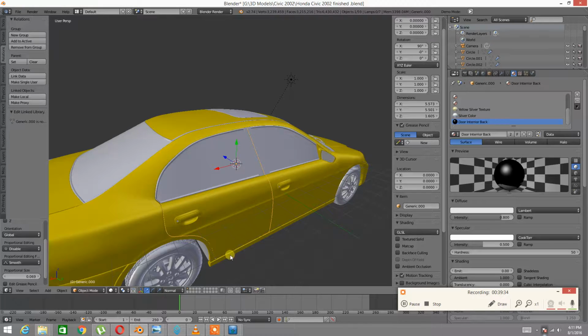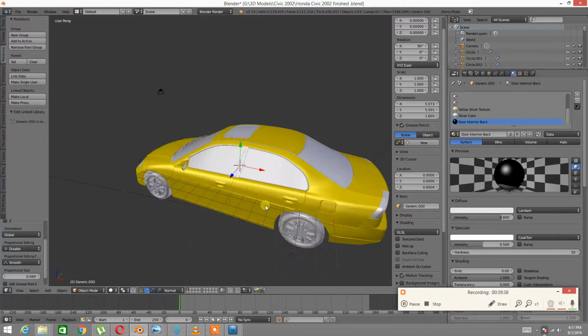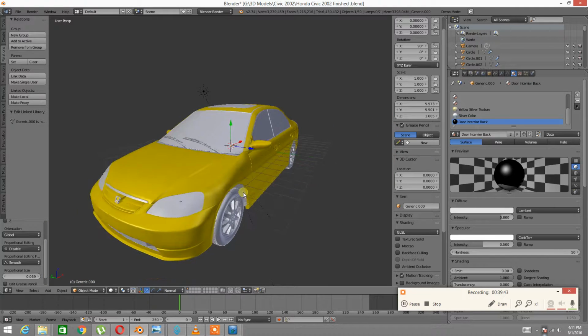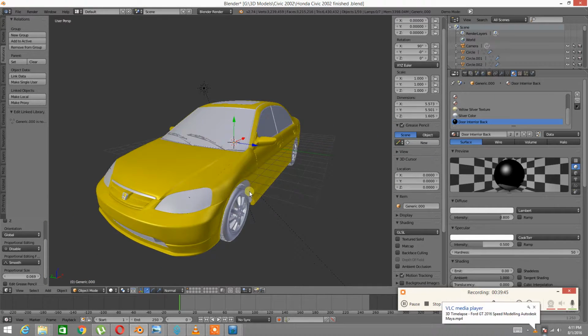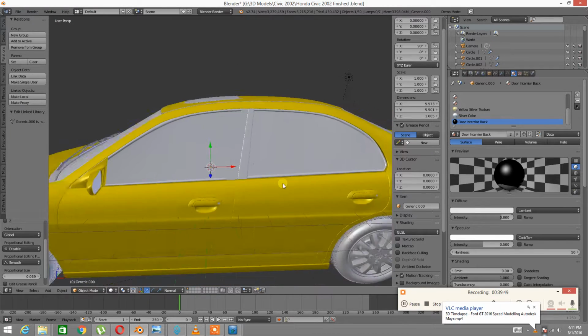And let me show you what this thing looks like. So I'm just going to go into here, render.